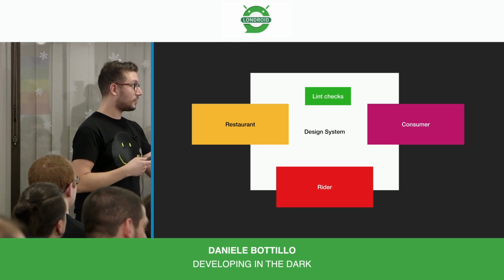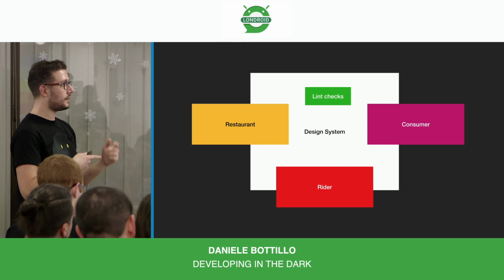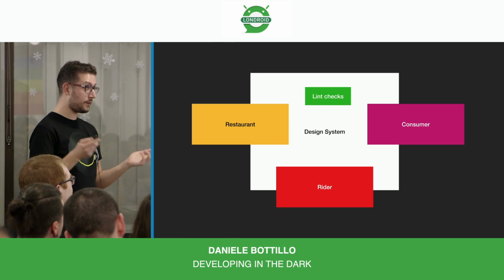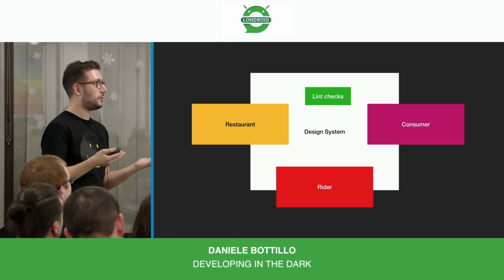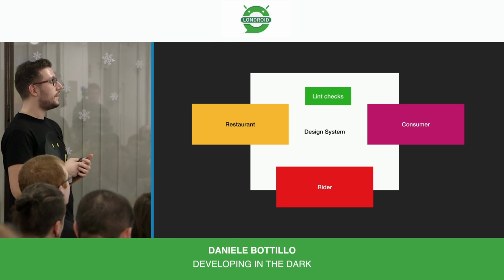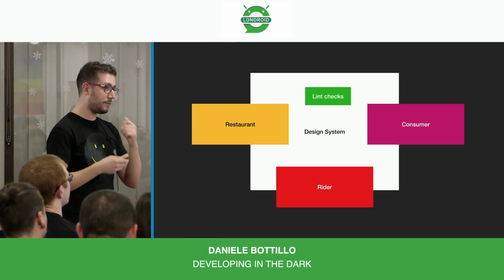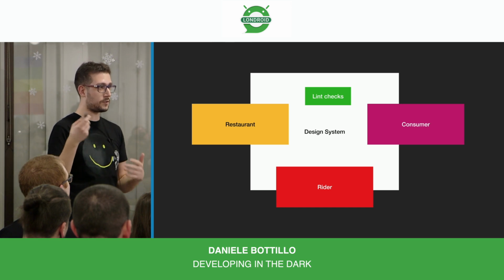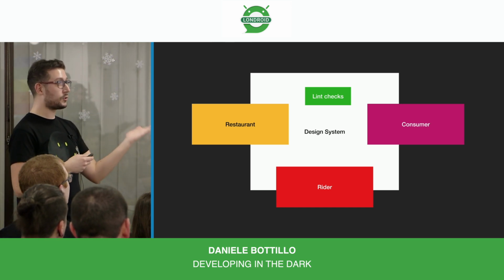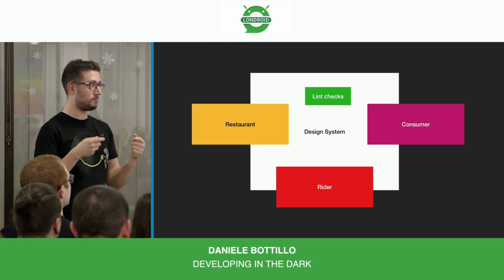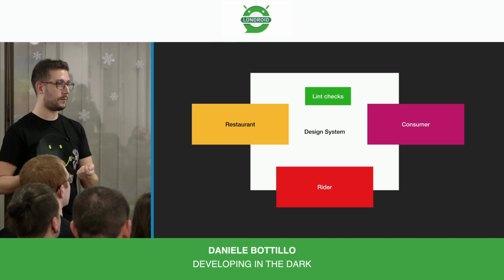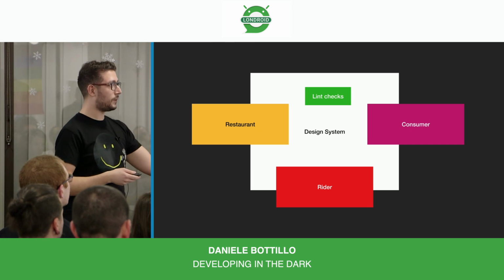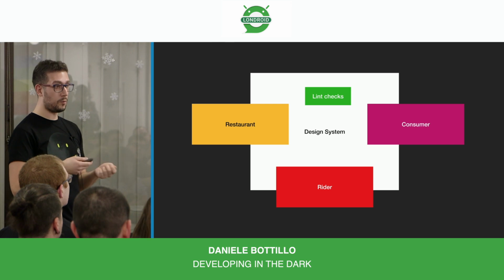So we actually added them to the design system instead of the app, which meant that restaurant consumer got that for free, which is good, even though they're not already using it. But the other thing this did is that every time you add something new in the design system, like a new component, or the designer asks you to do something, those Lint checks will prevent you from adding a component which doesn't support dark mode, which then means that if rider gets this new component, it will work for night.